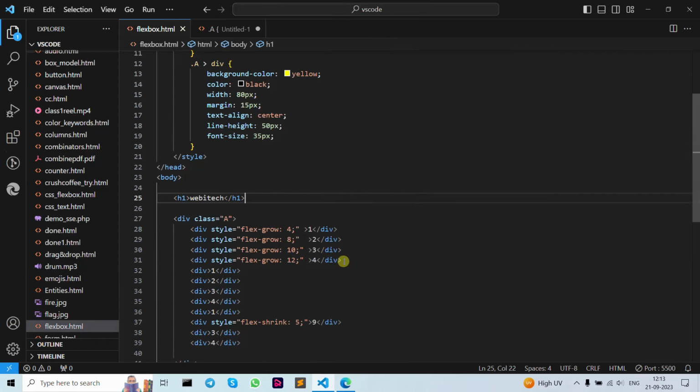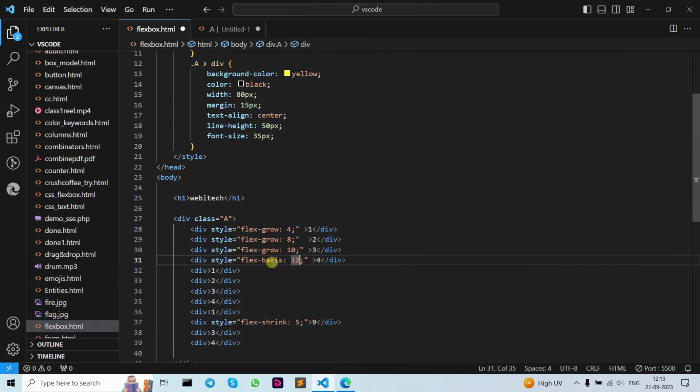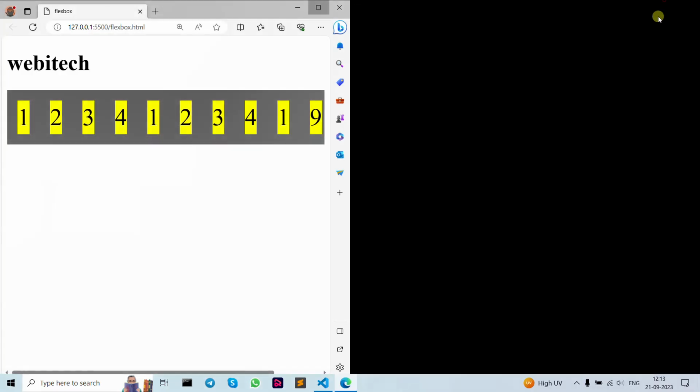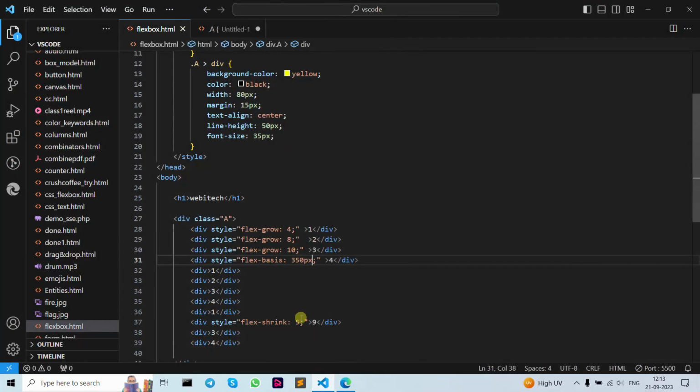Okay. Now let's move forward to our flex basis property. So it specifies the initial length of a flex item. Okay. So let's write down here our basis as a 350 pixel. Then save. As you can see, this is how basis works here. So let's just clear this one.